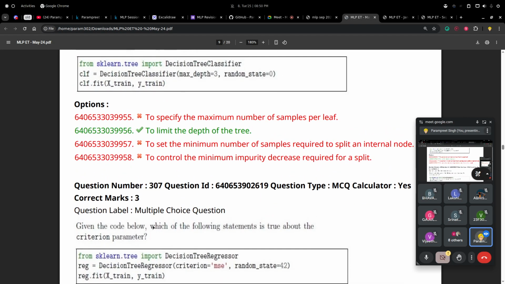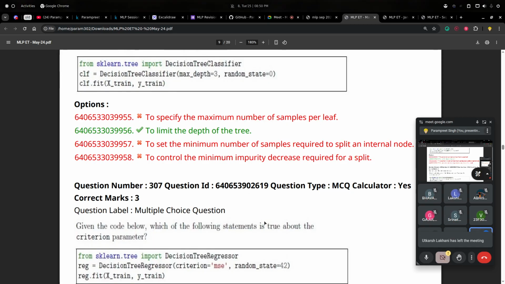Given the code below, which statement is true about criterion? What does the criterion parameter do? Anyone? Just take some basic intuition.